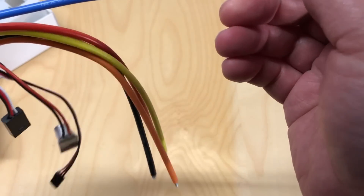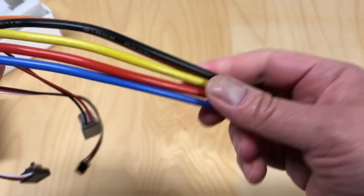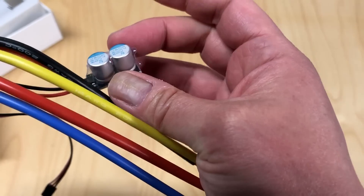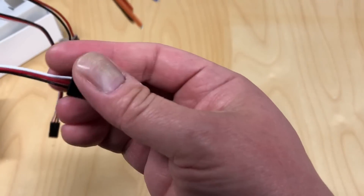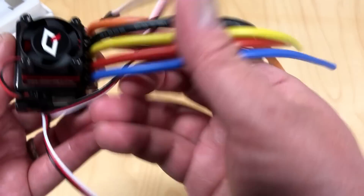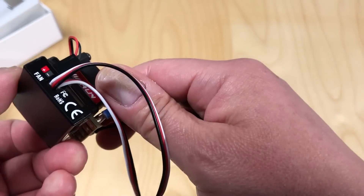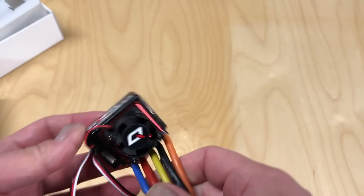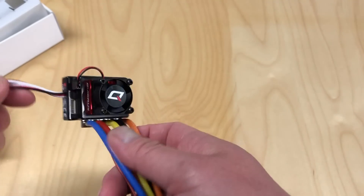As you can see, it has 12 gauge wiring — very nice. I think the V2.1 was 14 gauge if I recall correctly. It's got a nice little two-bank capacitor, an on-off switch, and looks very similar with the standard Hobbywing plug for the ESC. The fan on top is basically just screwed down into the heat sink. Not too big, not too small — this is going to be really good for a two-wheel drive, 1/10 scale mod vehicle.